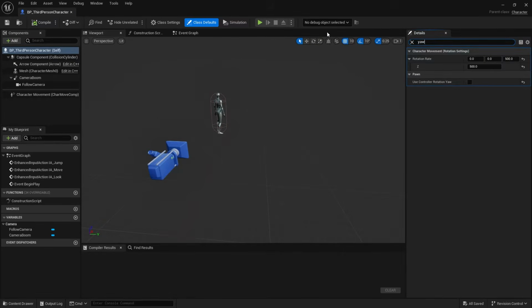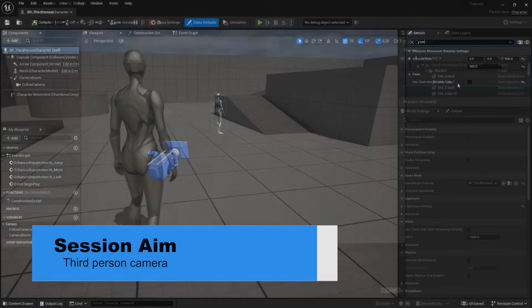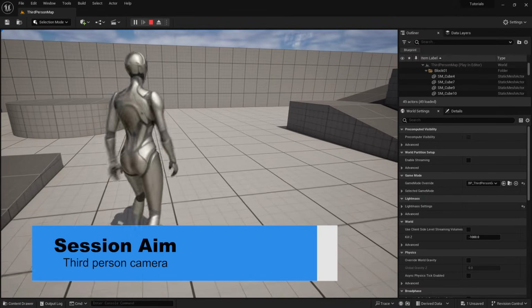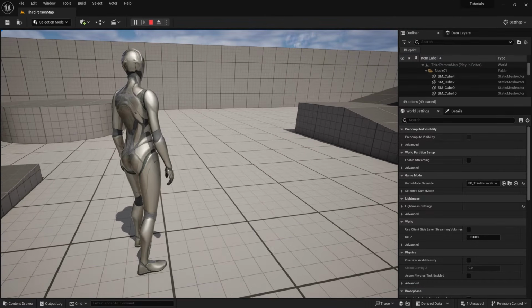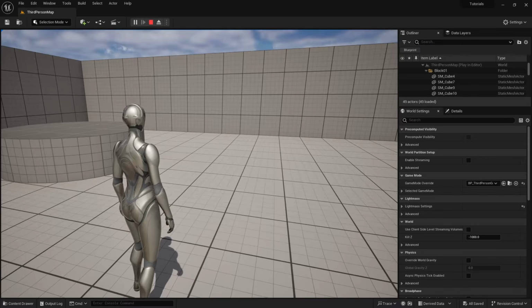Hello everyone and welcome to our tutorial today looking at a third-person camera setup for an action-adventure game or a third-person shooter. Now these cameras typically have their own sets of rules and the default camera, as good as it is, can be improved. So I'm going to go through and show you how you can improve your third-person camera setup for your third-person action game. So let's get started and take a look.